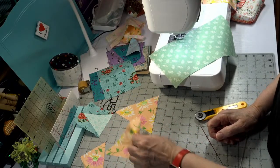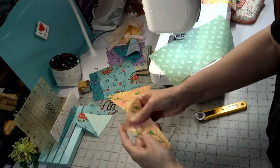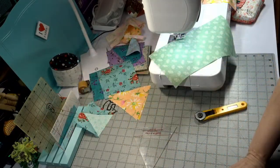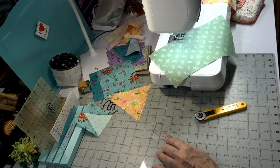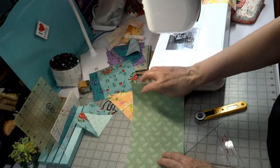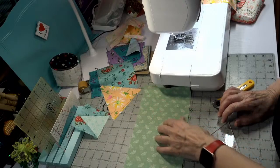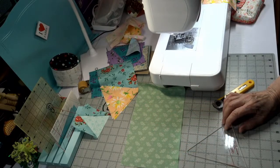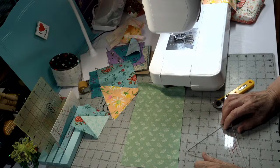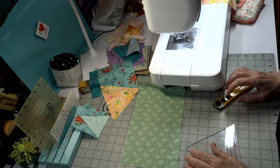So there's two triangles. I'm just going to set them right out of the way for a minute. And this is just a scrap. I'm going to put this in my little house scrap bag. And now we need two 3-inch by 6-inch rectangles. Just couldn't think there for a minute.